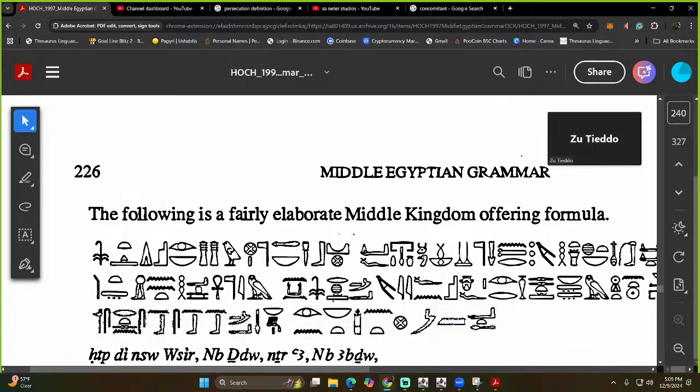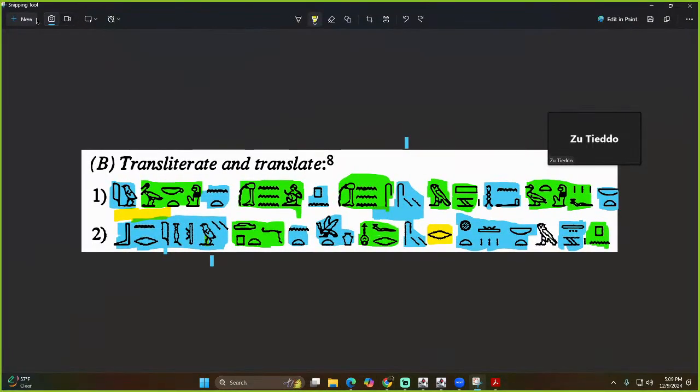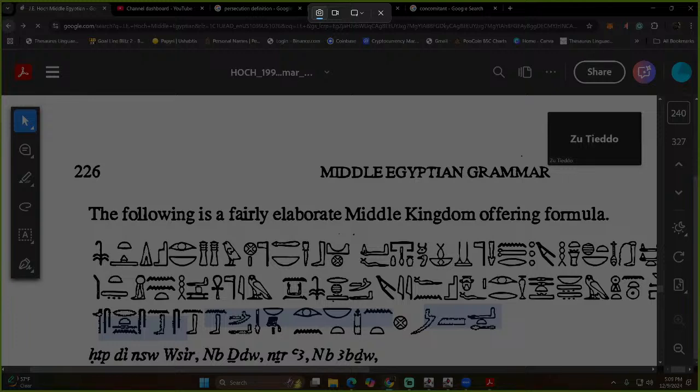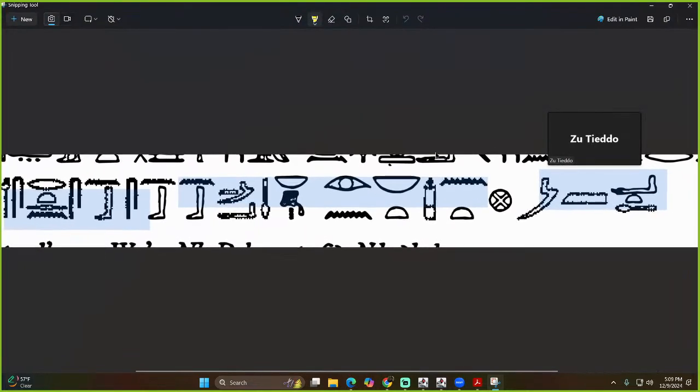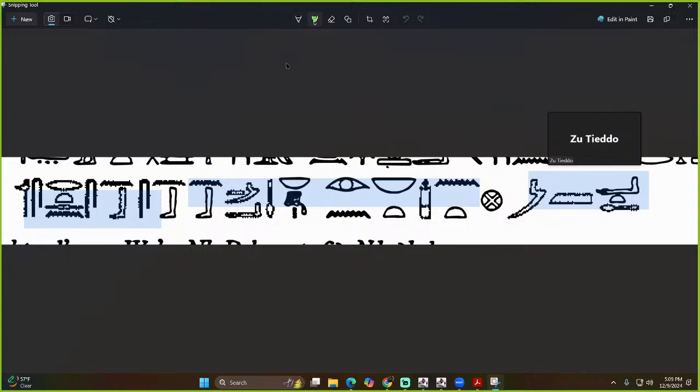So now this wordplay right here, I just identified it for the first time, but I knew what was going on because it's one of the things I like to do with the Medu Netcher. Let me snip this page first, real quick. This is what we're dealing with, people. So the word we all identify as health is Sanab, right? Now what they did was took another word, nab, which means to protect, and they put a causative S on it to make it sound like Sanab.